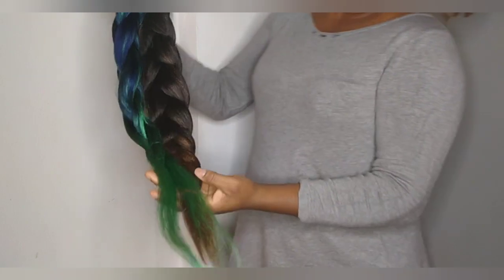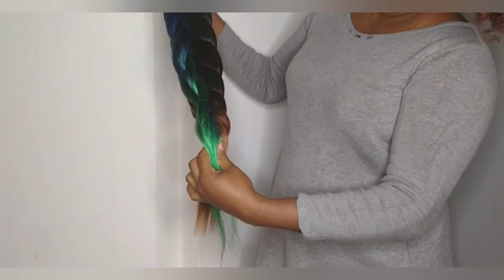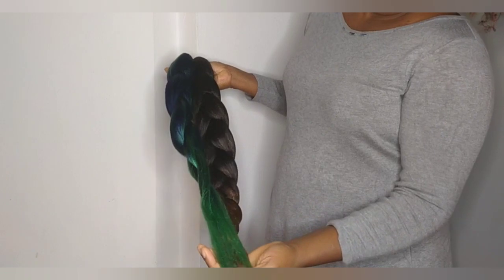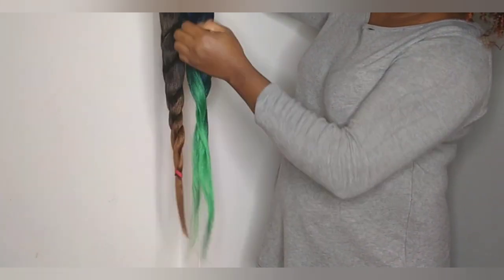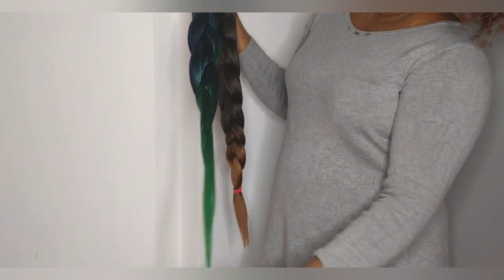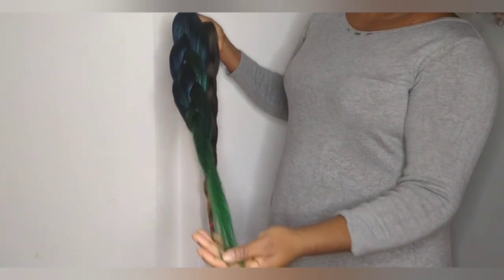This is the one that I bought in the store. You can see there's no difference. This one is black and gold. That's why I say if you want to mix, try to use black and any other color of your choice. Make sure the black is shorter and the color that you want at the end is longer. Okay, so this is just the thing you have to do.